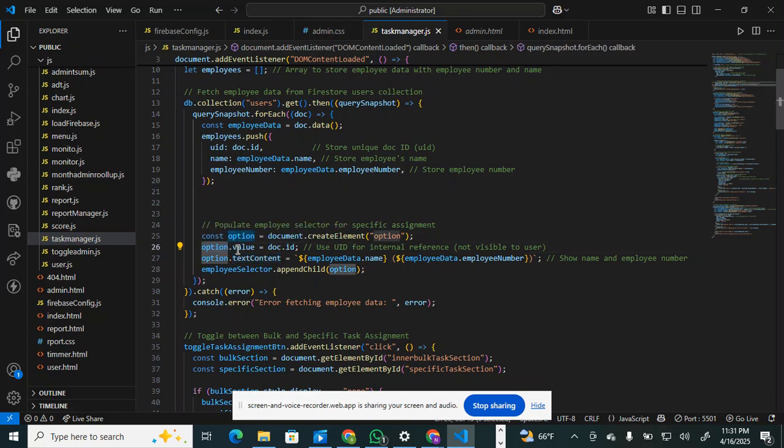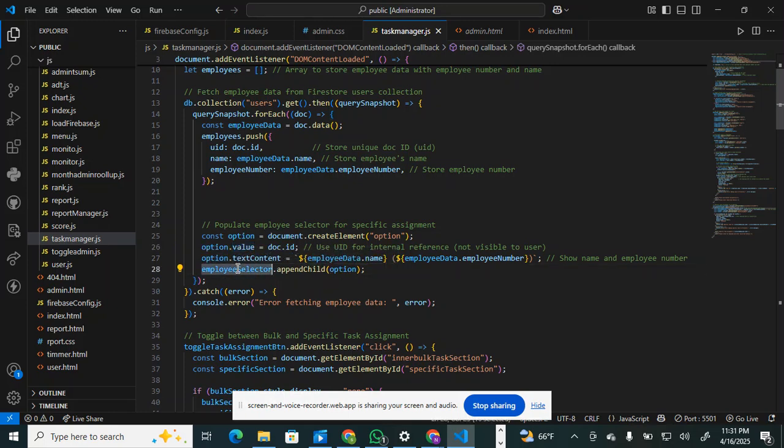So the option is going to have a value of the UID, which is used to query who exactly we are talking about, then the name of that person, and then the employee number. Now we have to append.